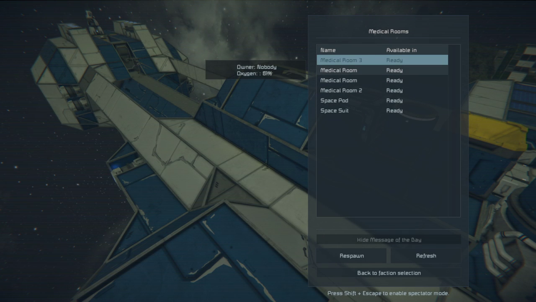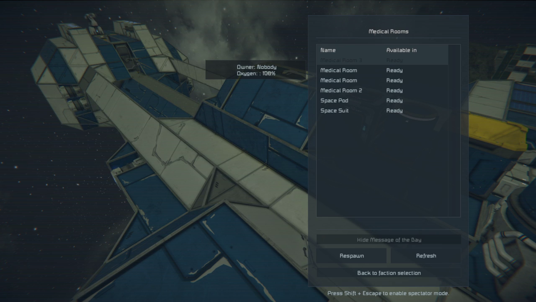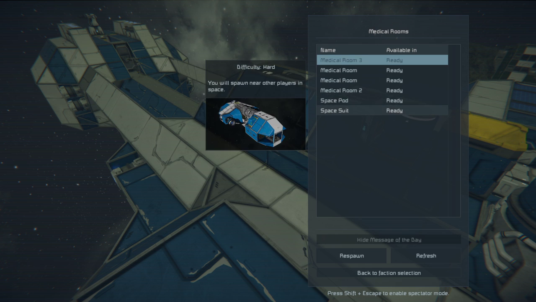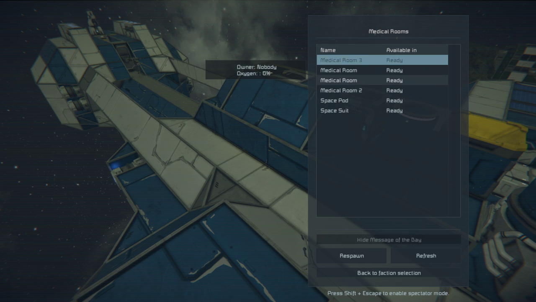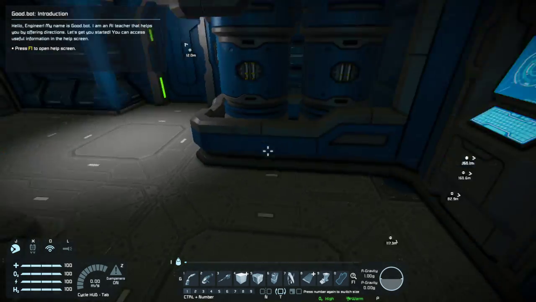Medical rooms. Maybe we can select one that we can spawn together in. Alright, you made a station. Yes, we can spawn on the station. So, where should we spawn? On the green station, probably. I only have medical room 3, room 2, space pod, space suit. Yeah, the medical room. Okay, medical room 3. Yeah, we'll be good. Alright, here we go. Hey, I spawned.